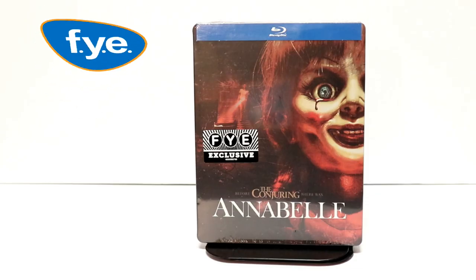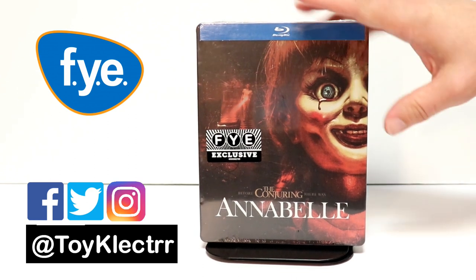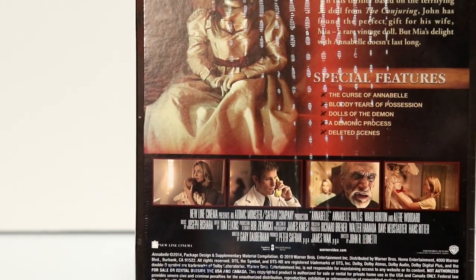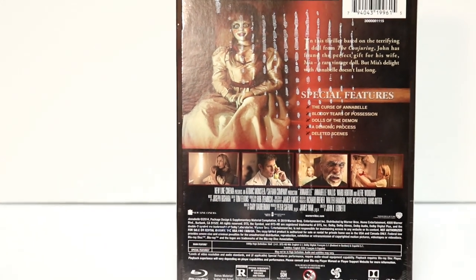So today I received my copy of Annabelle. It's an FYE exclusive Steelbook. This is the front. And here's the back. If you'd like to go ahead and check out these special features, go ahead and pause and do so. I'm going to go ahead and remove the wrapper off of this so we can take a closer look at the artwork.